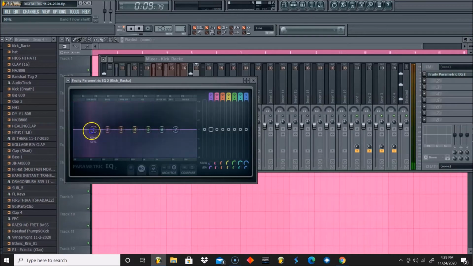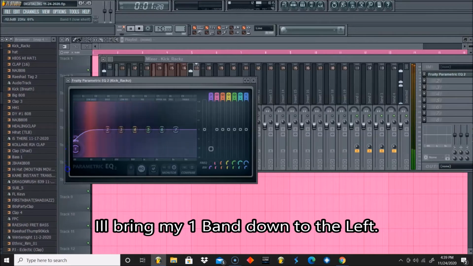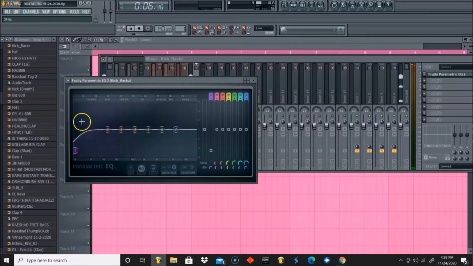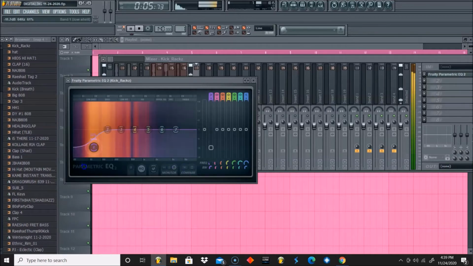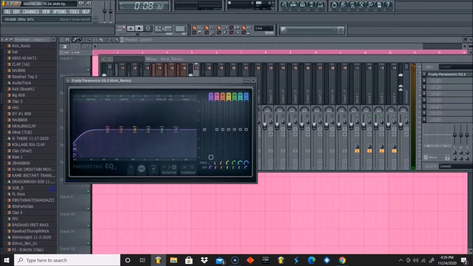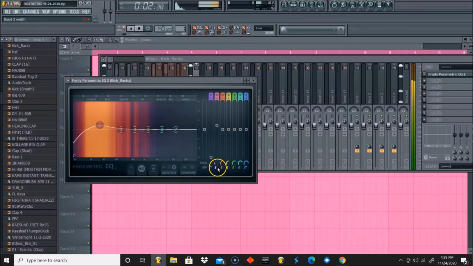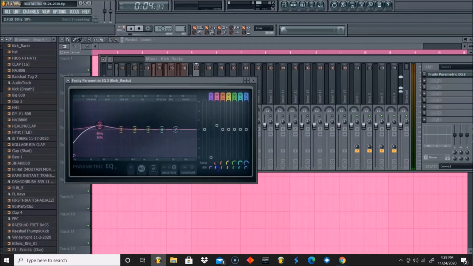Now for this kick, I'm going to bring the 1 to the left, bring it all the way down, just so, because we need the bass. We need our kicks. We're going to need our 1, so we're not going to do like how we do for our hi-hats. And as you can see, that's not a good way to mix your kick, because you're losing bass. So I'm gonna bring this down, bring it over, and number 2, I'm gonna bring number 2 to about 88 hertz. This is a sweet spot for the kick, and this is where it hits the most.